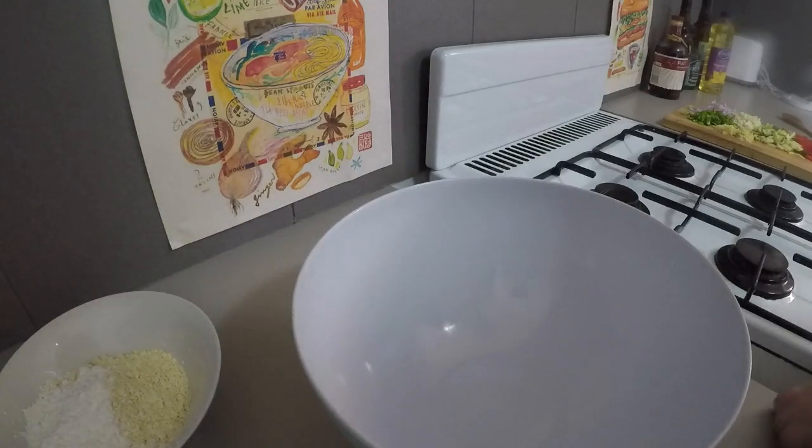Today I'm going to make pakoras, vegetable pakoras, which probably most of you know is a widely enjoyed snack all over India. So without further ado, I'm going to get on with it.